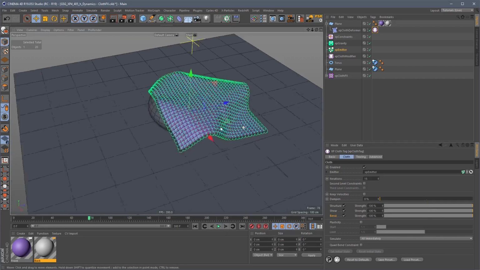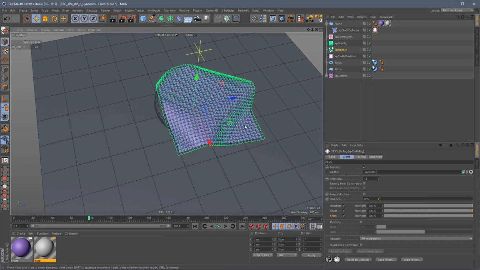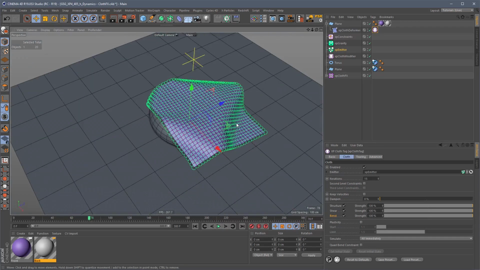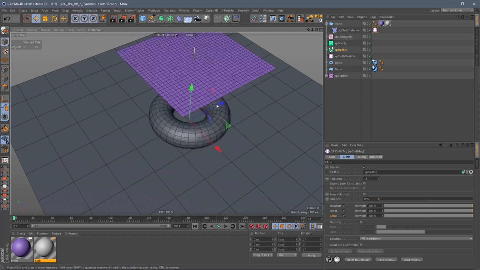And what I mean by that is that these particles will allow us to stop things from crumpling too much, folding over each other, intersecting. Whereas the standard cloth object in Cinema 4D is very prone to self-collisions. It can be quite slow. And also it's fairly limited on the modifiers in the standard C4D object. In XParticles, of course, we have access to all the modifiers.